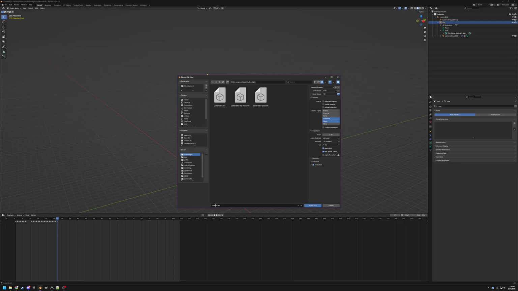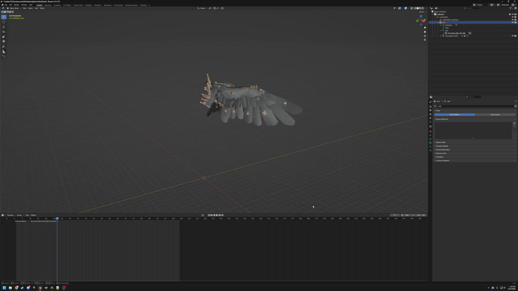And then we can call this FL wings underscore flap and export that.